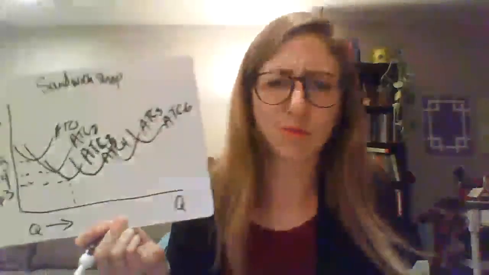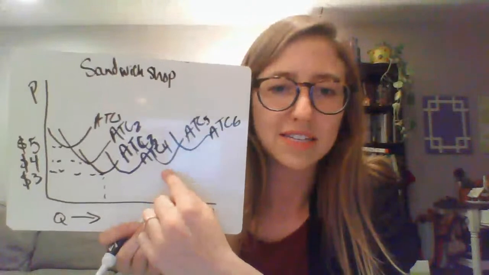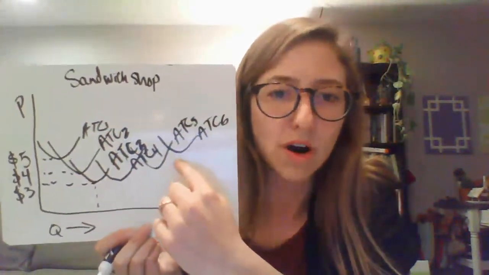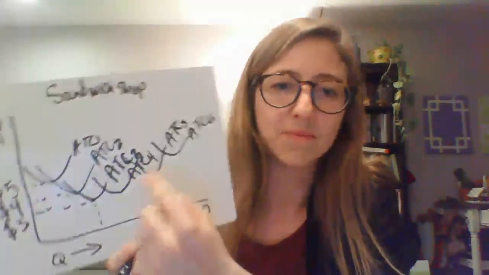And then if they continue to expand, which would be a bad idea, but they could, right? Maybe they are on a growth trajectory, and it takes them some time to realize that their costs are starting to rise, because it can really sneak up on a company, especially if they're really excited about growing. They're like, oh, we got to expand, we're going to take over the world, right? But then we open here at ATC 5, we see the cost starting to rise. ATC 6, the cost starting to rise even more. So this is our diseconomies of scale. And remember our stylized graph of this, which I always draw to help me sort of remember how this goes.